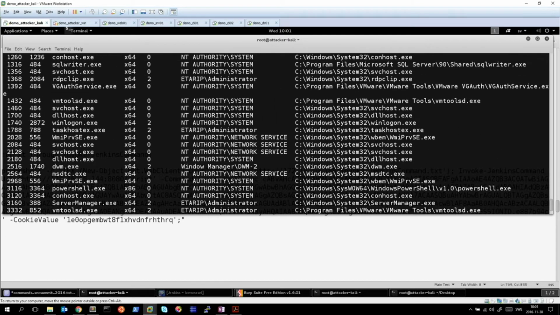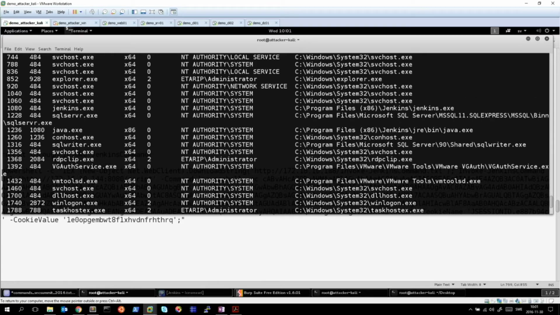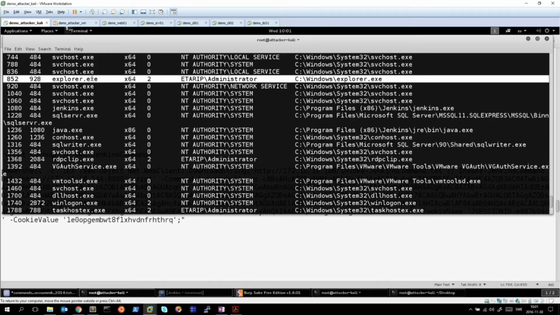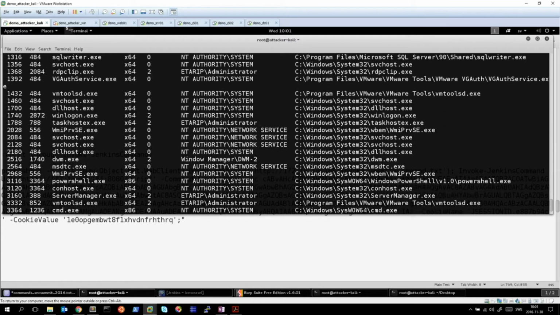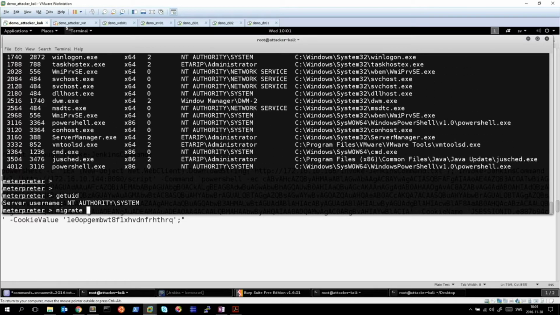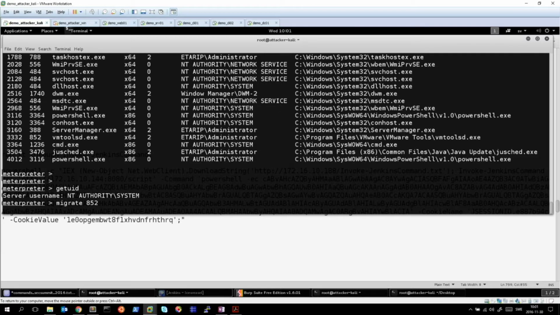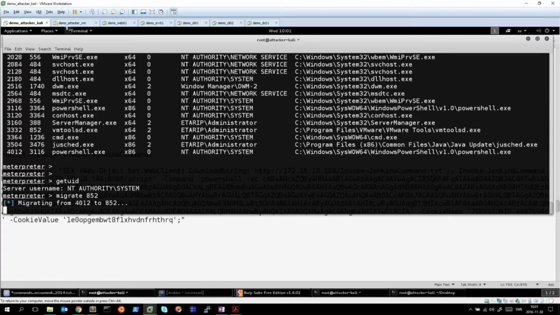Let's take Explorer. That's pretty stable. 852, that's the PID. Now, Meterpreter will do that for me.